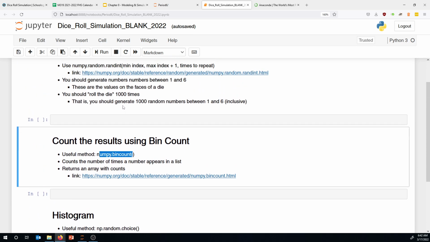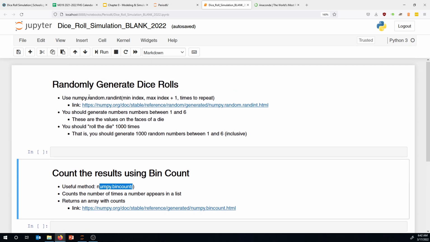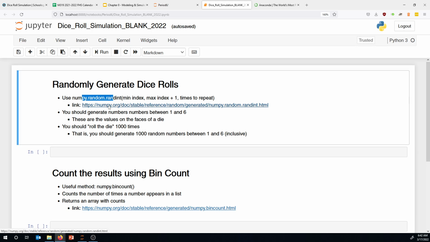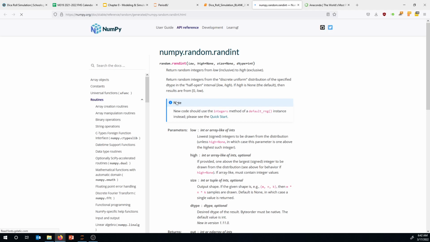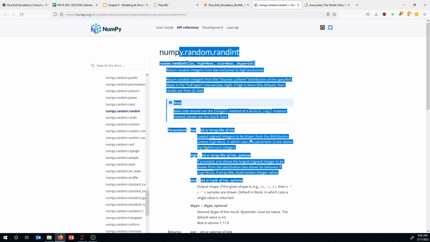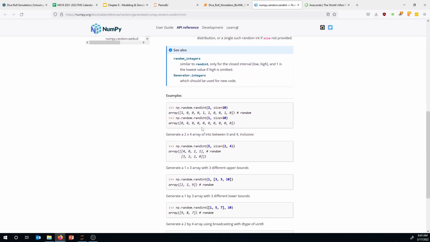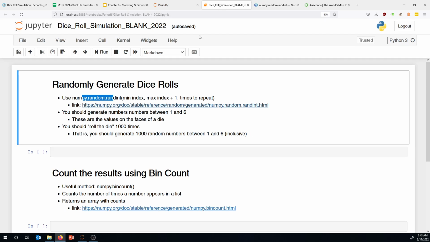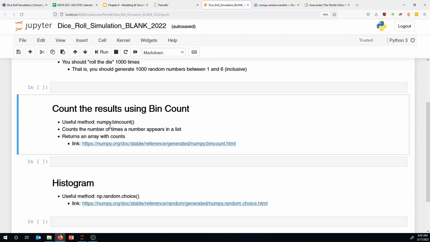Now, I put some documentation for each of these methods directly into the notebooks. If you want to read more about NumPy's randint method, you could click here, and you can read all about how it works, and you can even see some nice examples. Bincount is a function that will go through all 1,000 dice rolls, look at the 1s through 6s, and lump them together.